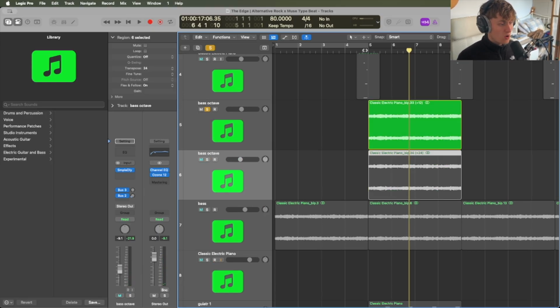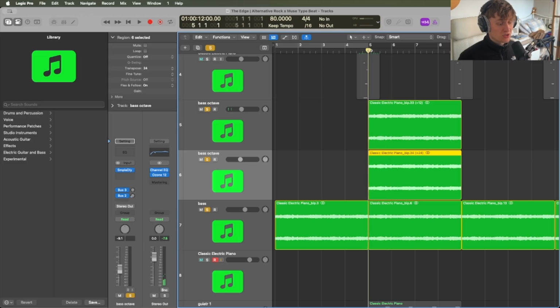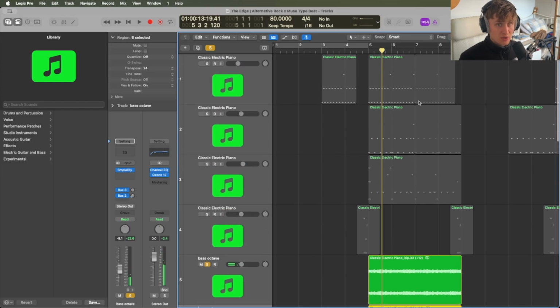And then obviously this was the octave up. I love the slap it had on it, but again, you put it all together and then you've pretty much got a really full sound just ready for the production. And that's the main hook that we're persisting with for the track.